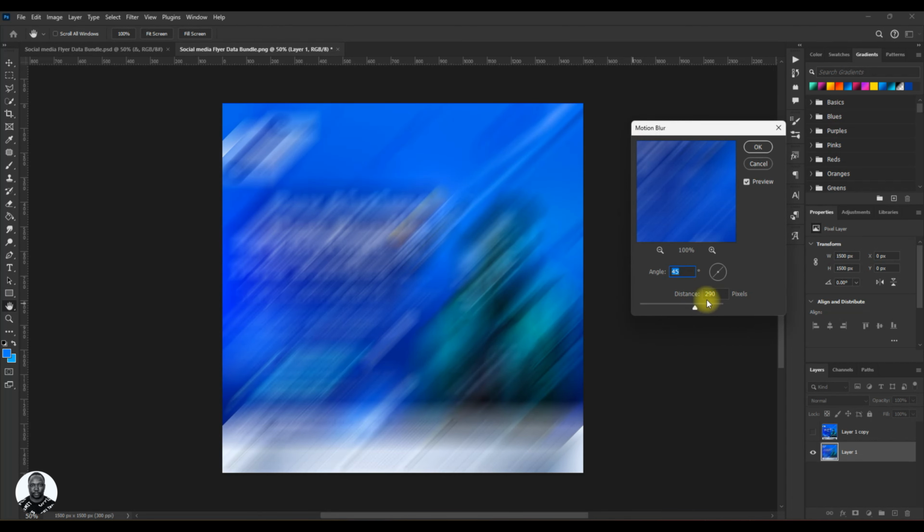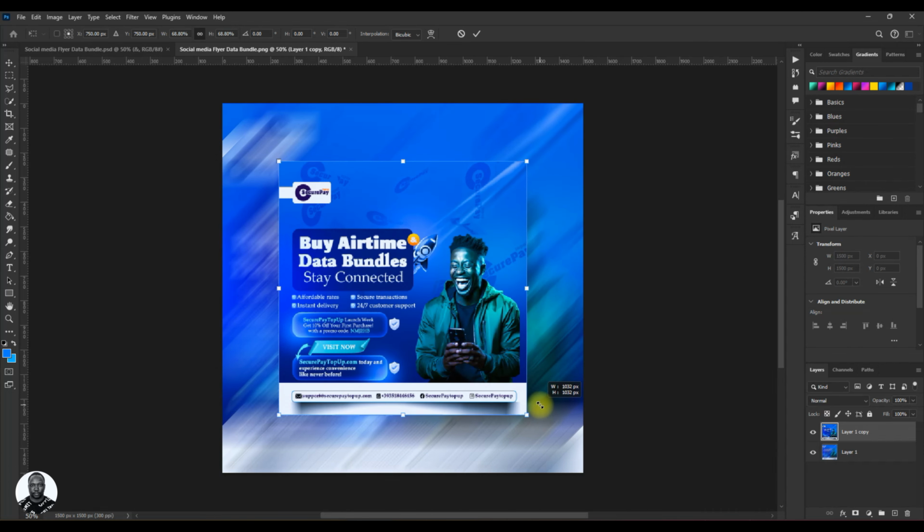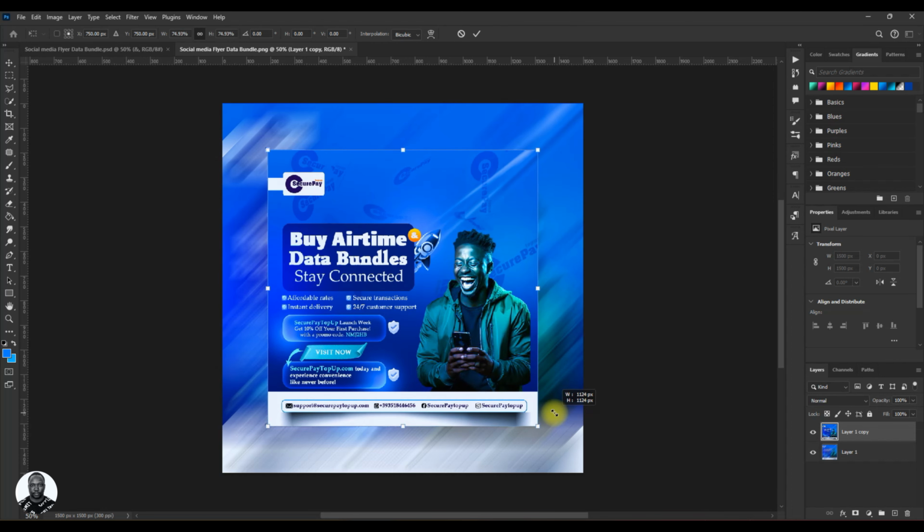I'm going to leave it at 285 or 280. Click OK. Then click this one, make it visible. Press Ctrl T on your keyboard and press Shift and Alt on your keyboard. Then drag it and leave it this way.